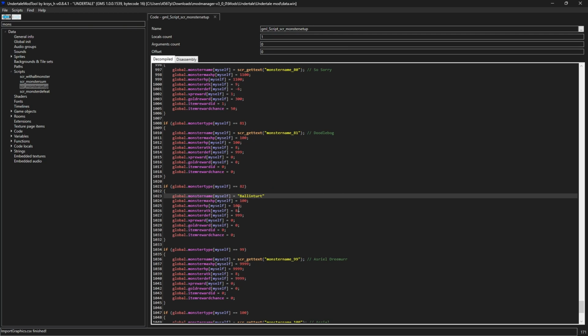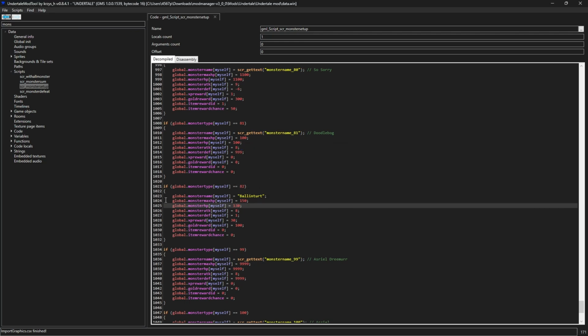monster name, monster HP, attack, defense. We can make something lower, like 1. XP, we can make like 30. Gold, we can make like 100. And we don't need to touch reward ID or chance. But if we set, we can also change like the max HP to be like 50, and we can even have the monster HP itself be like off sync by like 30.